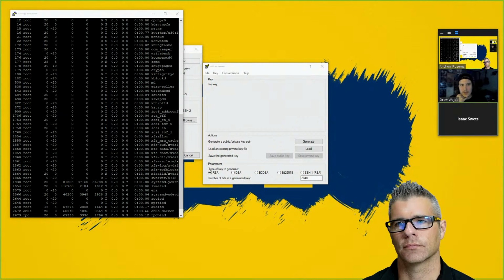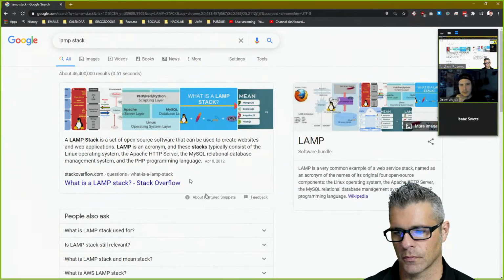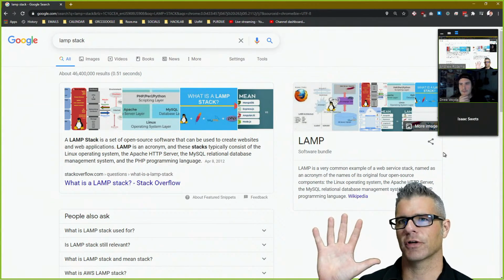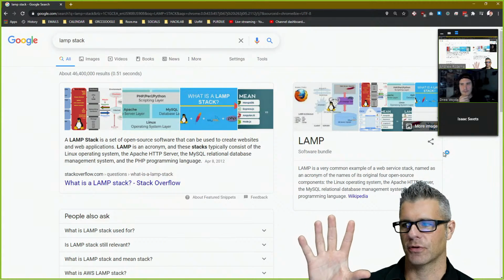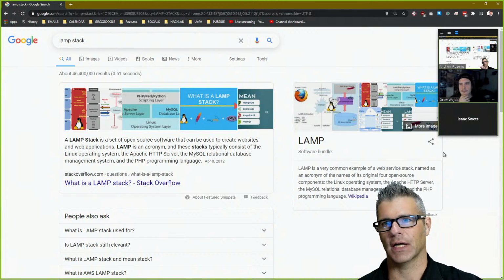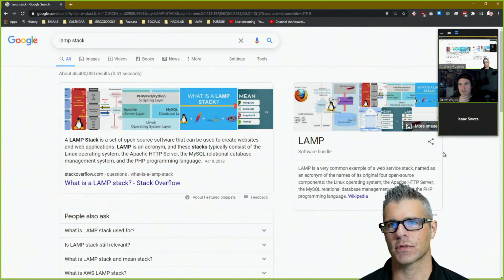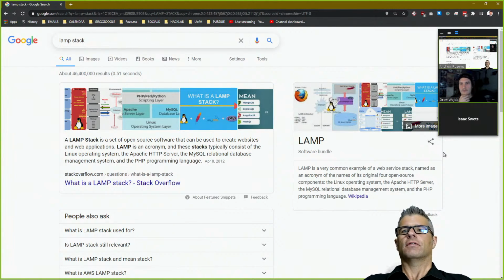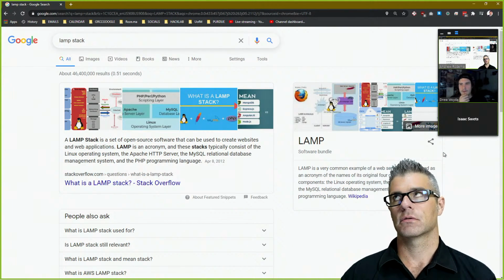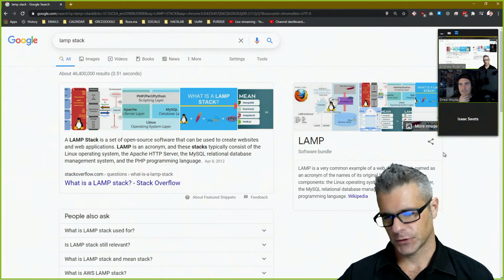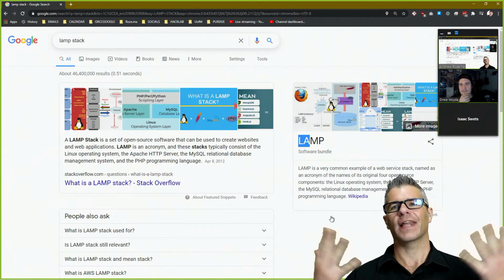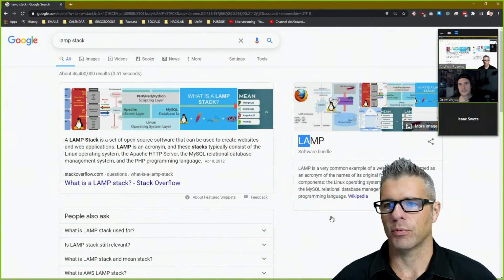Is Apache a web server, or is it web server software, or is it both? So you're tripping over the words again. A web server is both the software that gives web pages up, so the software that does the web service, and the device that's running that software on the internet. So those words are synonyms, and confusingly so. So in this instance, when we're building a LAMP server, we're building a Linux Apache, and then those other things we don't care about yet. So really all you're worried about is the LA part of the LAMP stack. And this is called the LAMP stack. It's a very common way to serve up web applications.